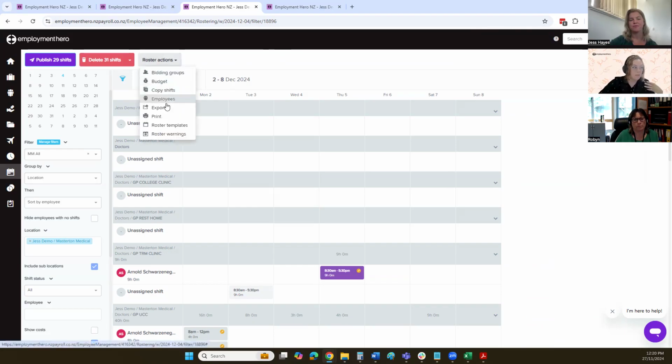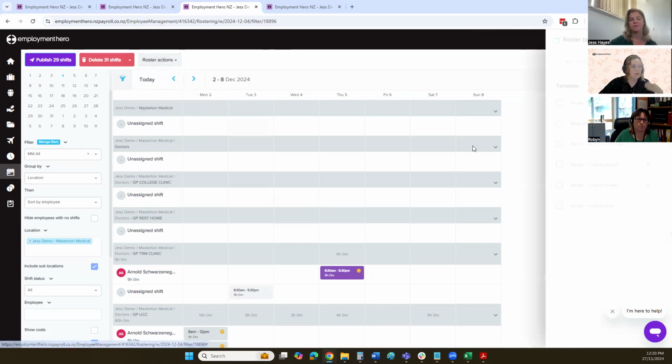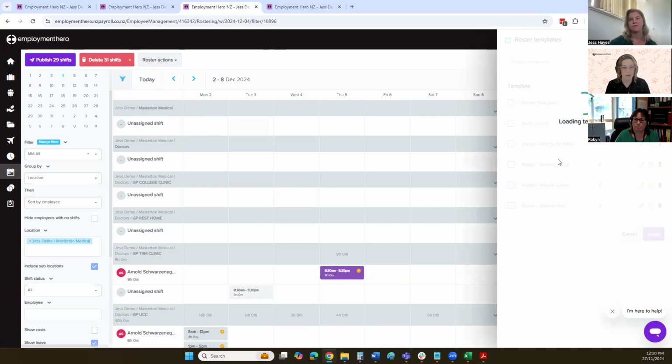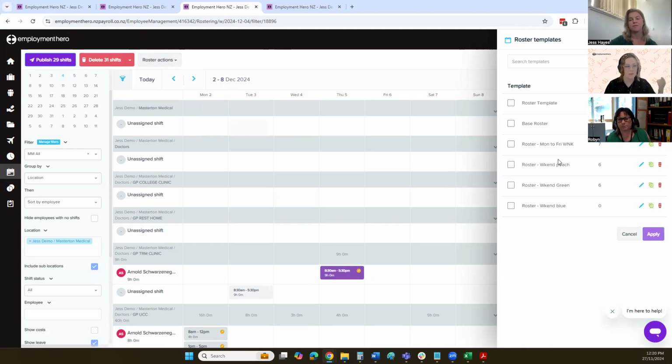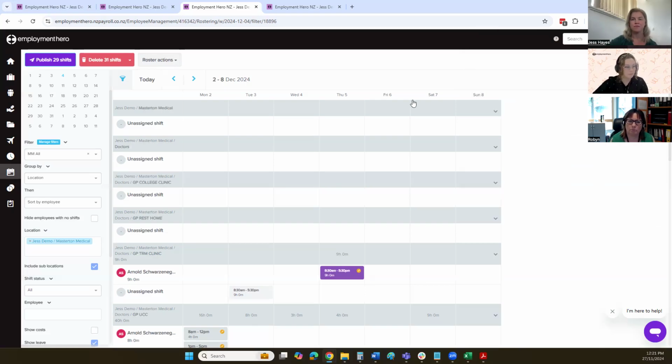There are a number of roster templates that can be created, so you're not limited to just one. You could have many types. I know a lot of customers do peak versus off-peak periods, regardless of the industry, and you're always going to have peak times of the year, right, where people get more sick potentially than others. And so you can have any number of templates that you'd like. It's just a matter of making sure they keep them up to date, and then they basically pop them into any pay period they want, and they can copy and paste everything forward and backwards as well if they want.